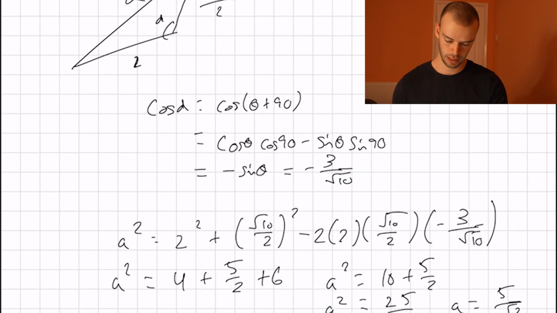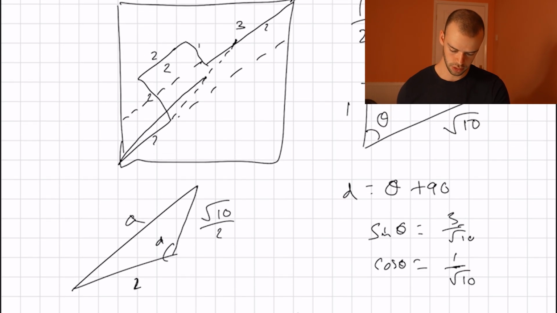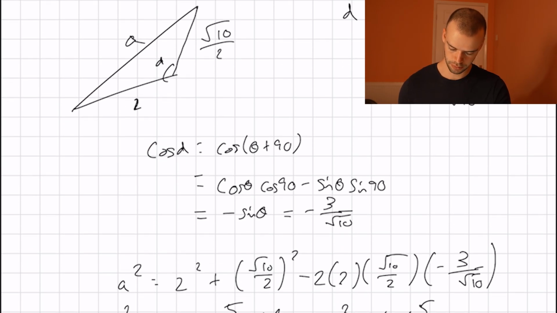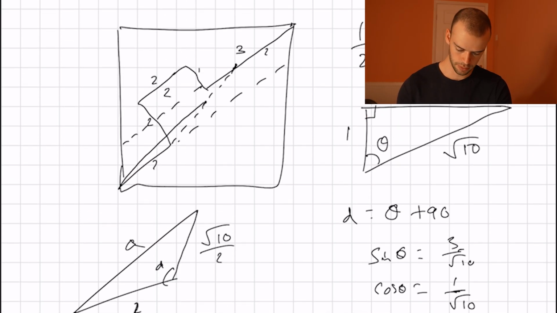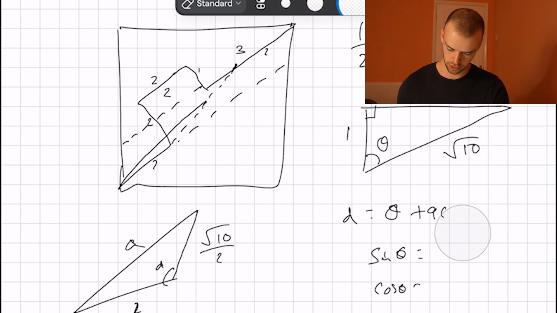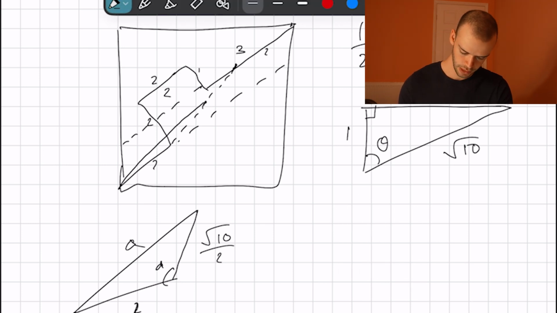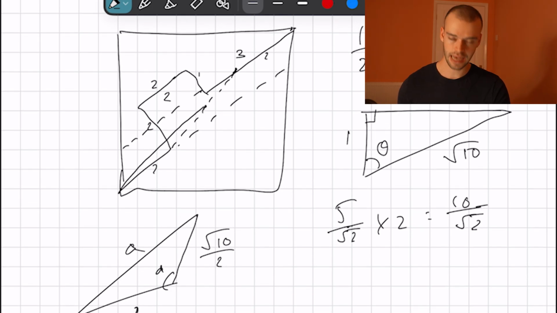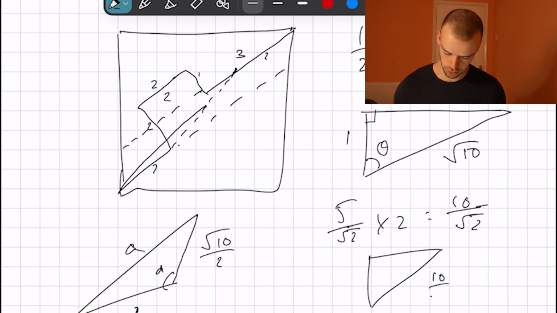Very good. So far we have found that half of the diagonal of the square is 5 over root 2. Cool. I'm just going to rub out this space here so we can continue. Okay, let's double that. So 5 over root 2 times 2 equals 10 over root 2. So that is the length of the entire diagonal for our square. So let's just draw that to the side here. This is 10 over root 2.